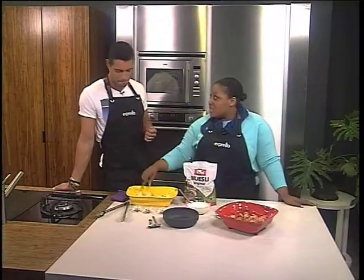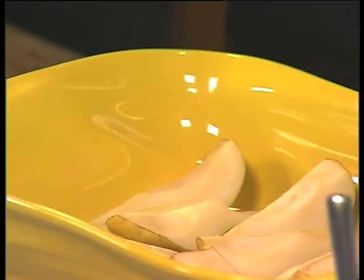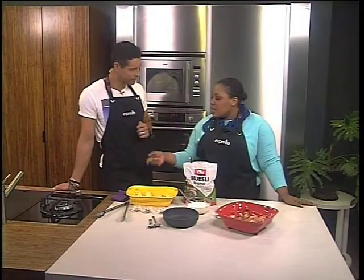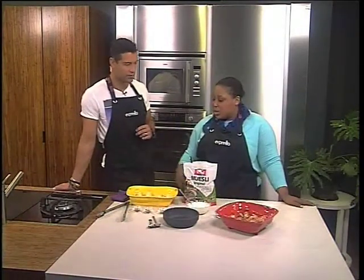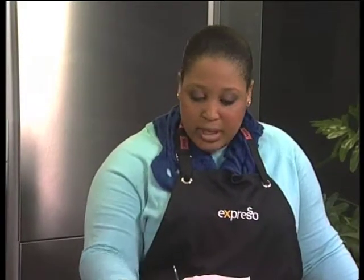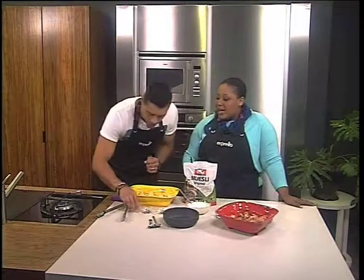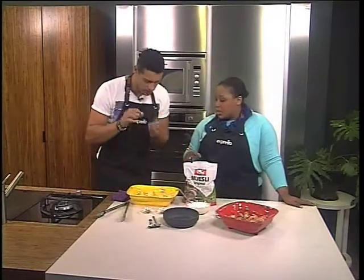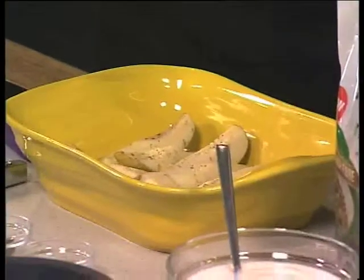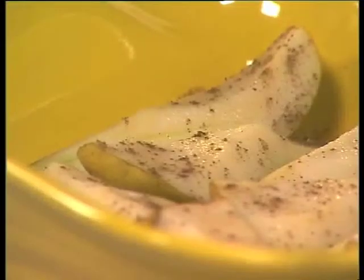So for pears, we leave the skin on because that's where the fibre comes in. Leave the skin on — it's good for texture as well. Pears contain vitamin C and they also have a bit of iron in them, so it's a good one to start with. What we've done here is just cored the pears and cut them up. We've got a bit of nutmeg, a bit of cinnamon, a bit of allspice — you can use some ginger if you'd like as well. You don't need any sugar because the pears are sweet enough.